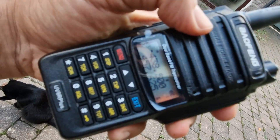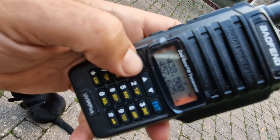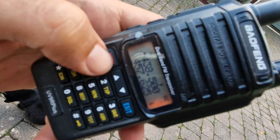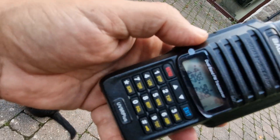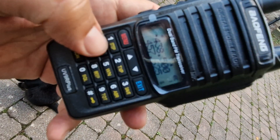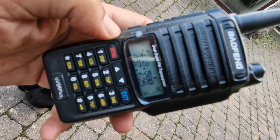The unusual thing is to get it into VFO mode, you have to turn it off, hold down the menu, turn it on and it's VFO mode. Same again for channel mode, so that's unusual. But the actual keypad — it's got a DTMF keypad here, it does work. It's a nice looking keypad with yellow writing on the text.